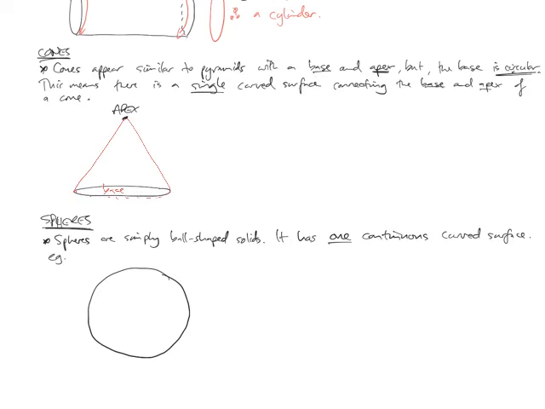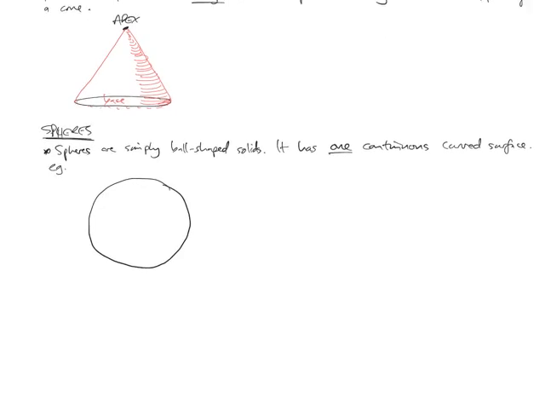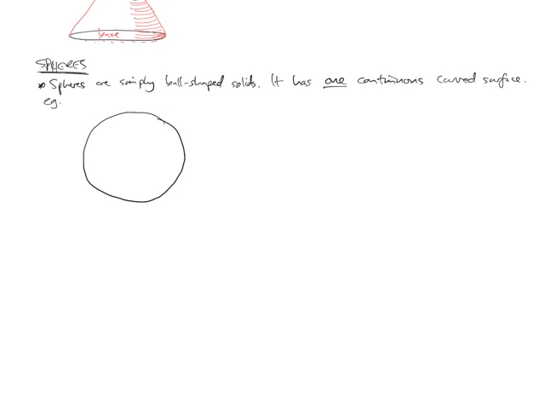And generally, if you're not so good at drawing and you want to discern between a pyramid and a cone, you want to shade in a circular fashion one side of the cone to try to make it obvious that it's curved all the way around. And the last shape we need to deal with is spheres. Spheres are simply ball-shaped solids. They're special because they have one continuous curved surface all the way around. So yep, it's a ball.